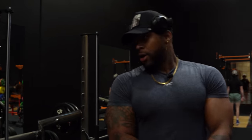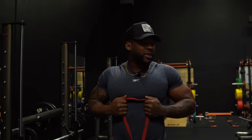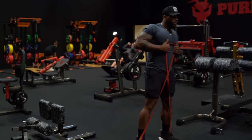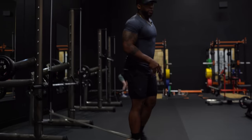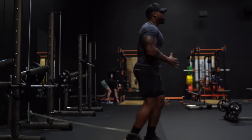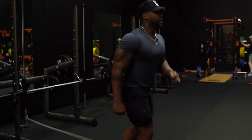All right, so this mobility series, we'll be back to back, so one thing after the next, bringing this to the chest, keeping it tight. We don't wanna be back here, bring those hips up. We're just gonna take steps to the left. 1, 2, 3. Right, 1, 2, 3. Doing these right here is what's gonna help you get faster, but doing these the most, this is gonna help you get faster. So we got quick, 10, 1, 2, 3, 4, 1, 2, 3, 4, 5, 10.